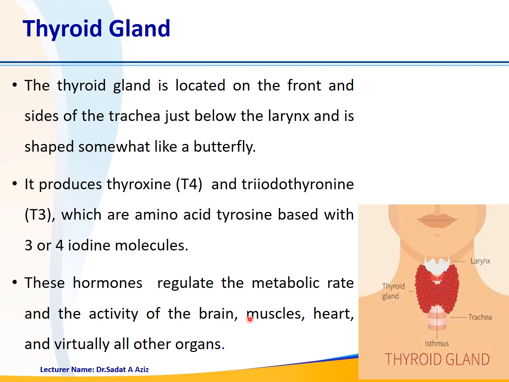So thyroid hormone can induce and regulate the metabolic activity of almost all cells in our body. So any defect in the secretion and production of thyroid hormone, if it is an increase or a reduction in its level, might lead to changes in the metabolic activity of almost all organs in our body.